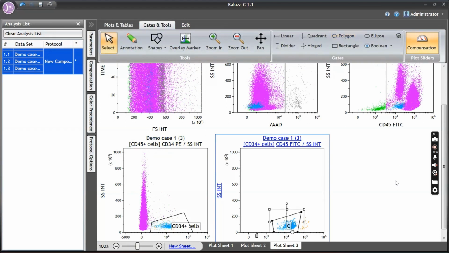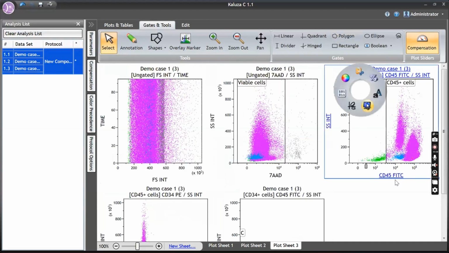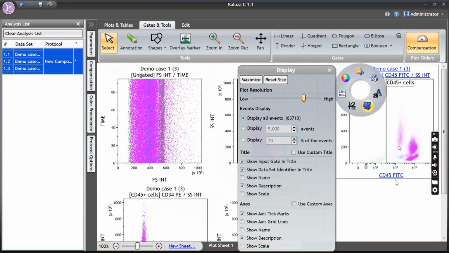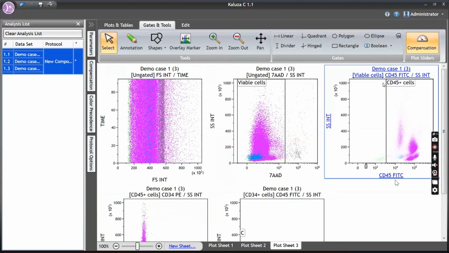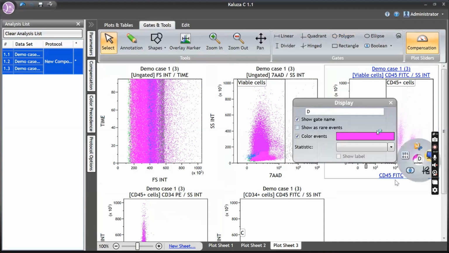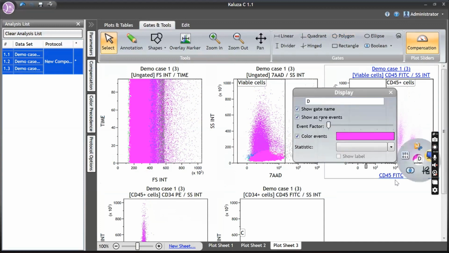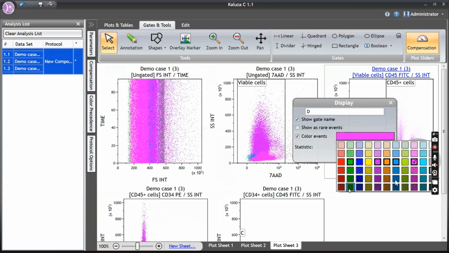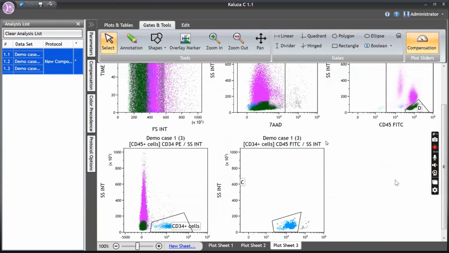So the first refinement is with side scatter versus CD45. We missed a step. When you're using side scatter CD45 to gate only the CD45 positive events, you should also gate lymphocytes simultaneously. That particular step we missed. Okay, I'll tell you why. Okay, so this is done.